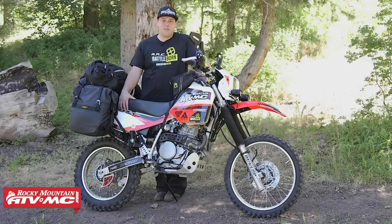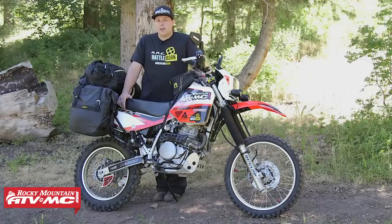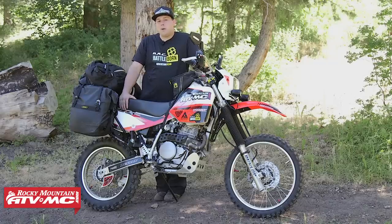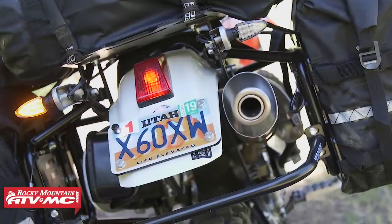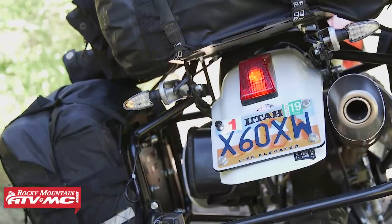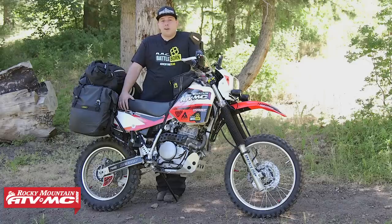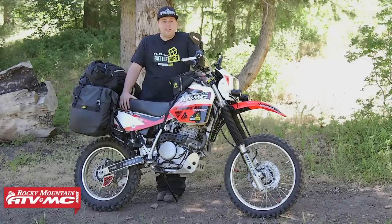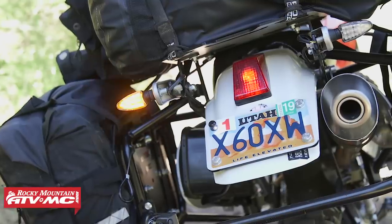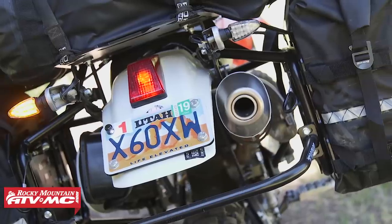Since I've upgraded the look of the front end of the bike, I had to upgrade the rear as well. The rear tail light and license plate mount are quite large and not very appealing. So I removed all that and replaced the tail light with the Fire Power replacement tail light — a really nice sealed unit that fits right inside the socket on the rear fender. Along with that, I've added the Tusk license plate mount and Tusk license light to illuminate the plate. I've also upgraded to Tusk mini stock LED turn signals. The stock turn signals are big, get in the way, and are usually broken by the end of a ride. The LED signals give a sleek look and draw less power from the stator.